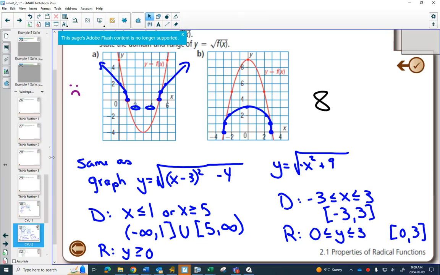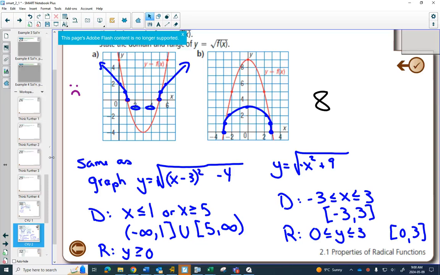So again, to recap, the idea of graphing a square root is always the same. The new technique is to graph the inside, what's inside your square root, first. In this case, they were both parabolas. The textbook gave us the graphs. Sometimes on your exam, they will give you a graph. On the exam, when they give you graphs, they like to give you a bunch of straight lines connected into some weird shape.